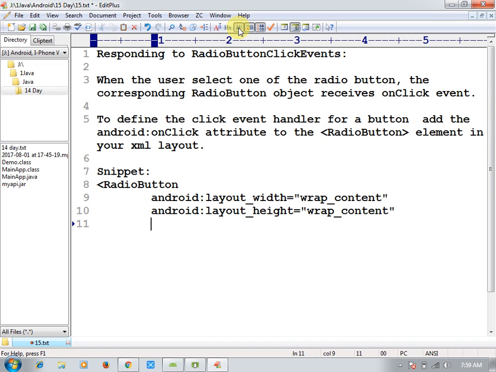Okay, next you can go for android colon checked. By default you want to apply, is it checked or not? You can go for terms and conditions, guys. To accept terms and conditions, by default you can make it checked.